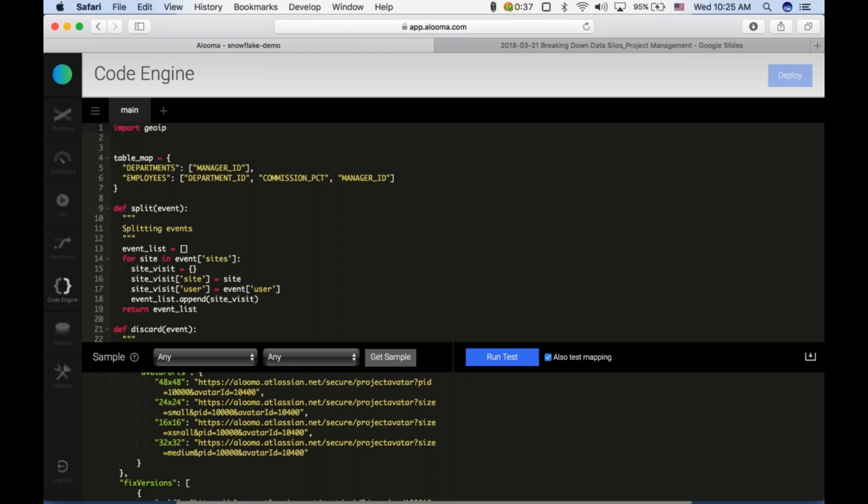If I wanted to say, hey, here's a conditional, if this record, for example, came from the JIRA input, but it came on the specific day when I know that my data is bad, I can say, hey, discard all those rows, right? And that would be a simple Python conditional. If anyone is familiar with any sort of programming language, it's really a simple if that you can run in there. And if you're not sure how to do that, the Alooma team is here to help you with that, basically.